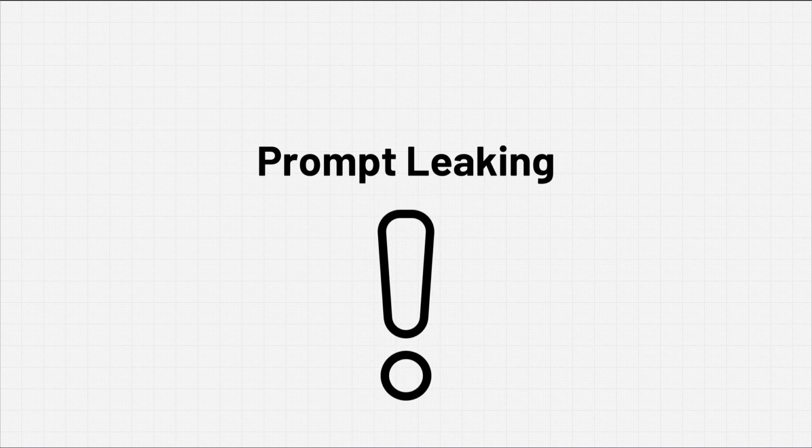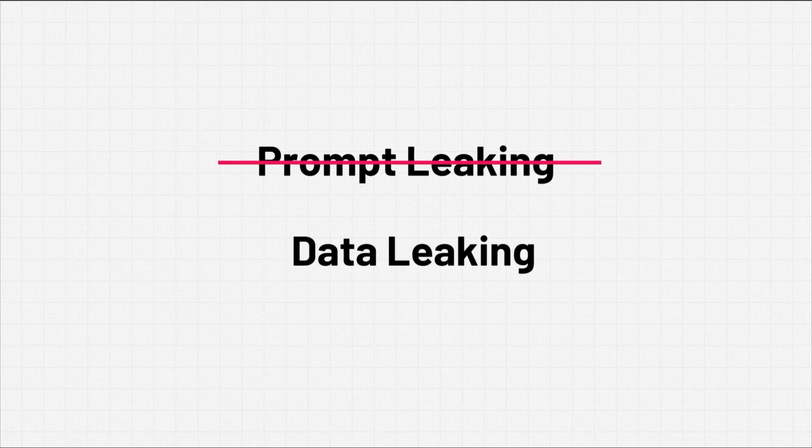And so if users can get that system message to be leaked, then that company has basically lost their moat. They've lost their secret sauce. Anybody else can then go and take that system message and use it for themselves. So do not underestimate the importance of guarding against prompt leaking. However, like I said, there's a second type of leaking, data leaking. Prompt leaking, I think, is something that's pretty intuitive and that you understand, partially because you've already done it before. So I'm going to spend the rest of this lesson focusing on something that I think is more interesting, and that is data leaking.